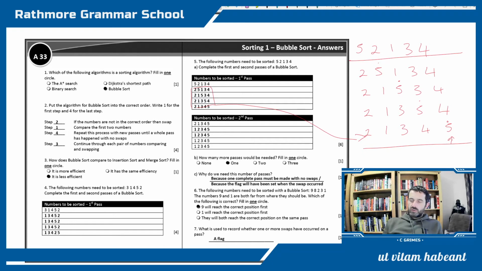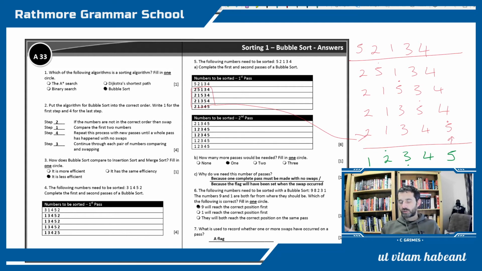The second pass is going to begin with comparing 2 with 1, and 2 is greater than 1, so I've got 1, 2 swapped, 3, 4 and 5, and although that array is sorted, the algorithm doesn't know that it's sorted because we're only in the second pass of our inner loop. You can note I've put the dot against 2, so it's going to compare 2 with 3 and it's going to realise there's no swap, but it still has to continue with the algorithm. It's now going to compare 3 with 4, and again there'll be no swap, and we already know that 5 is sorted, so we can break out of the array there.